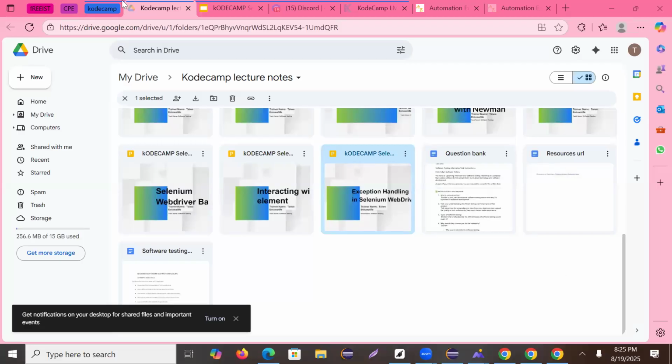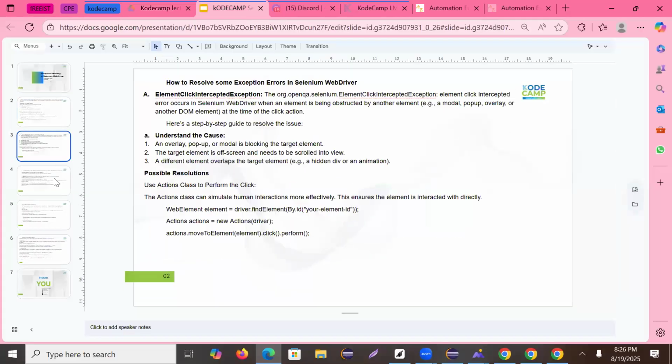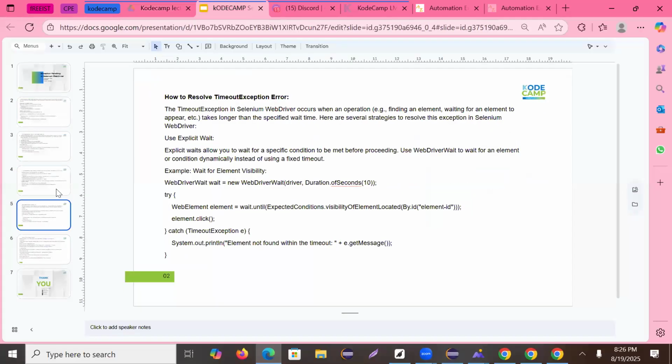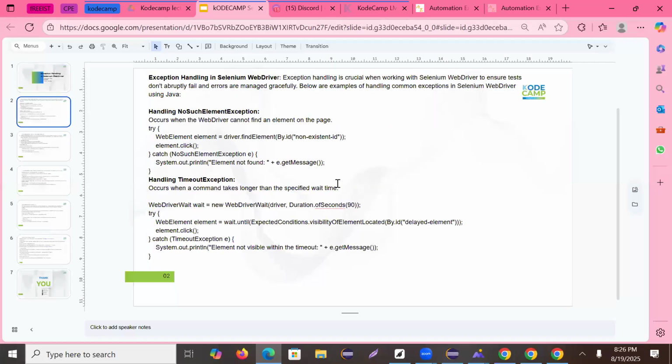I want us to read this particular slide. Just read it, and if you have any question, just try it out or let me know. By next class, we'll go to testing every possible scenario we might encounter in real life, the exceptions we can run into and all. That is what we are going to be doing next class. So do you have any question? Soma, Victor, and who else is on the call? Comfort, do you have any question?